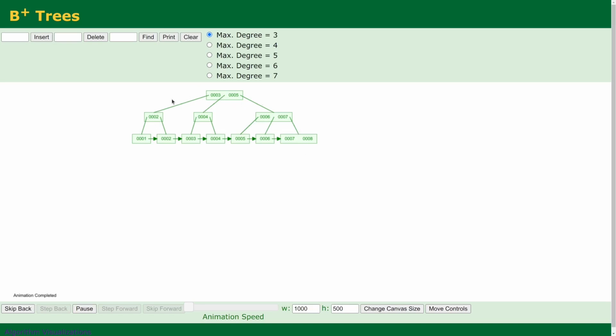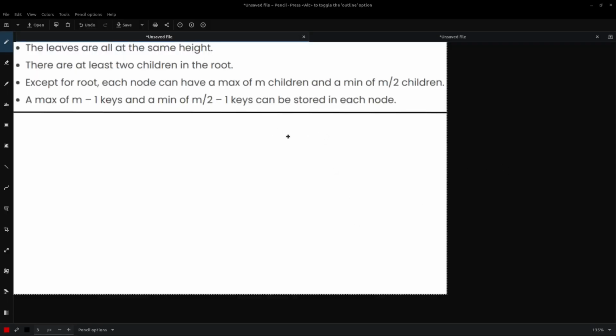And then obviously we can go through 1,000 keys in one I/O operation, right? So we could have a database with hundreds of thousands, even millions of keys, and we can search through that with very minimal I/O operations, right? Especially with a high degree tree that we don't have here, but in an actual database that'll be more common. So, all right, now let's go through a few properties of B plus trees.